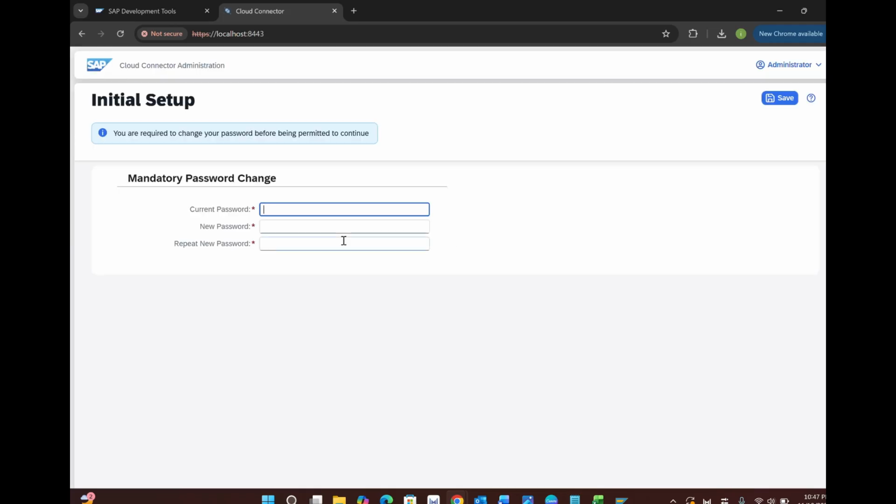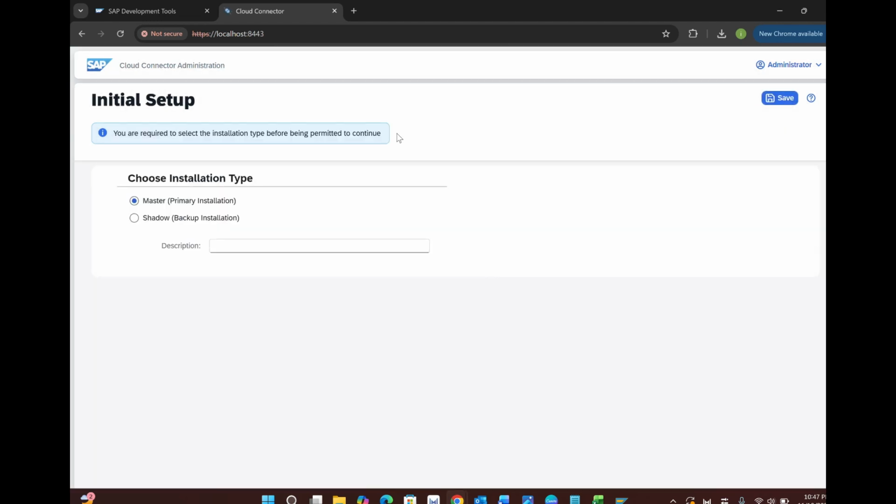Here you have to change the password. So you have to put the default current password and new password. Click on save. Here you have to choose whether it is a primary installation or a shadow installation.